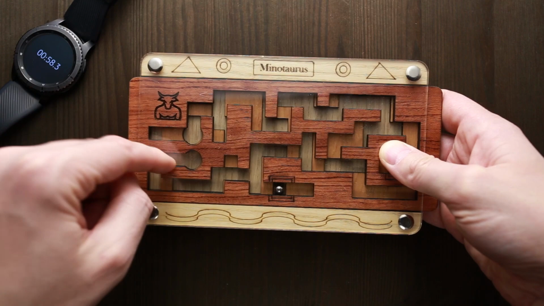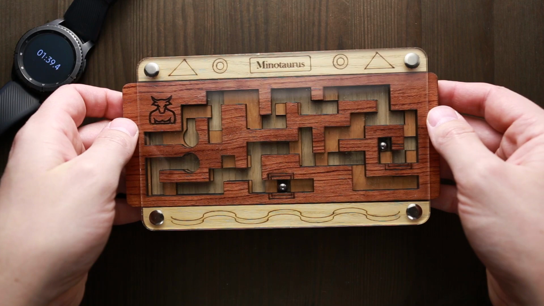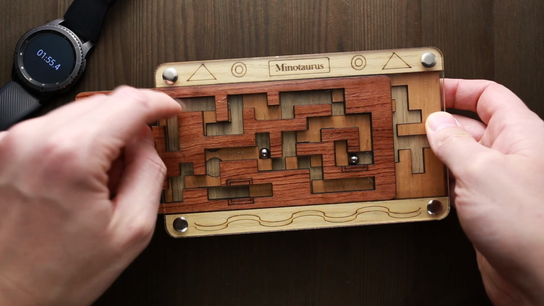Okay, that is not easy, since even to remove this ball I have to find some other way for this one. Oh, okay, found it again. Move it up here. Oh, okay, there is a way right there in the corner, as I told you.